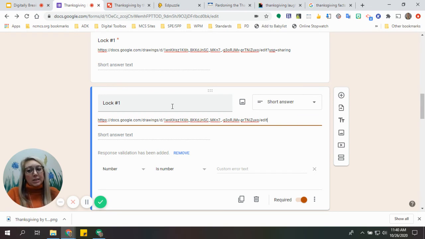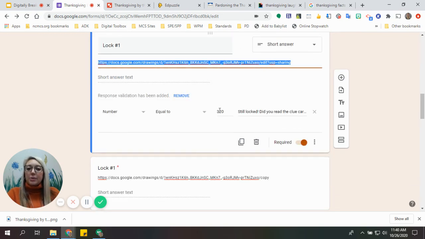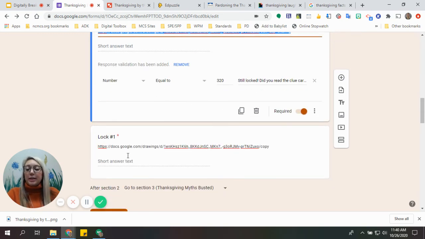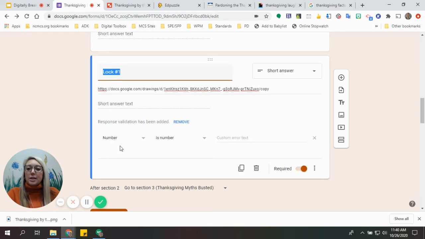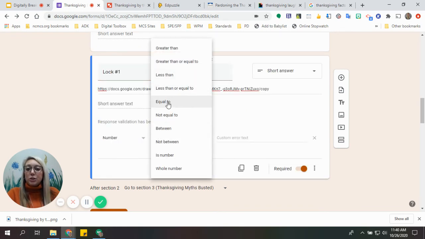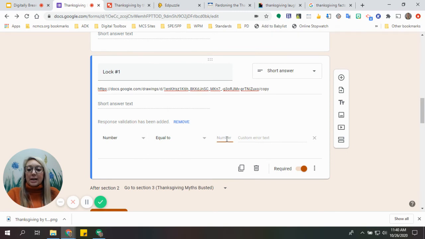Now, one of my handy dandy tricks that I show my teachers is when I paste my link, if I want it to not be editable, you just erase up to the E of the word edit and you type in the word copy. And that will force whoever views this to make a copy of the form. Now, my correct answer was 320. So I need to change this to number equal to, they're going to have to type in that exact number, 320.